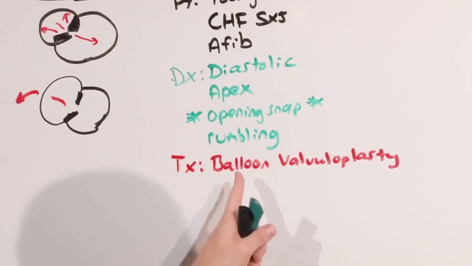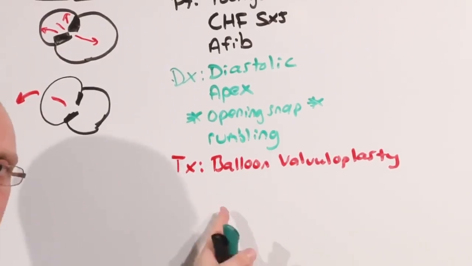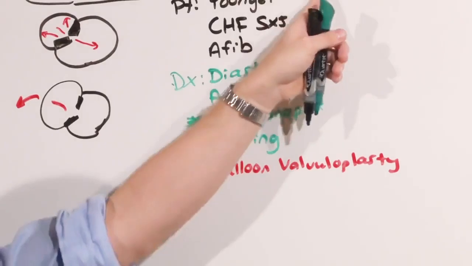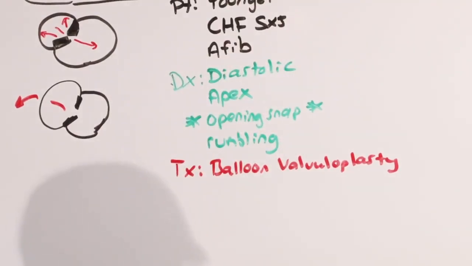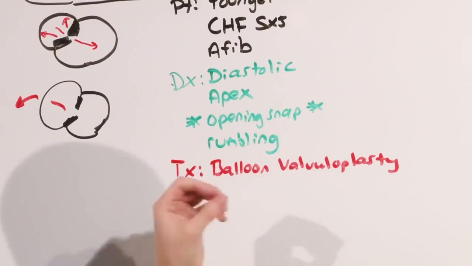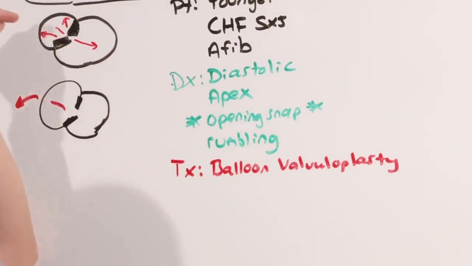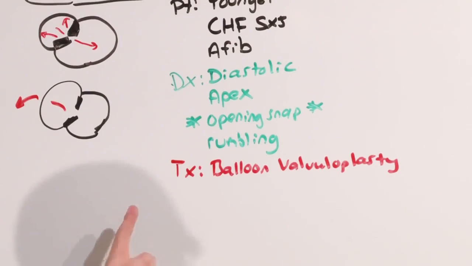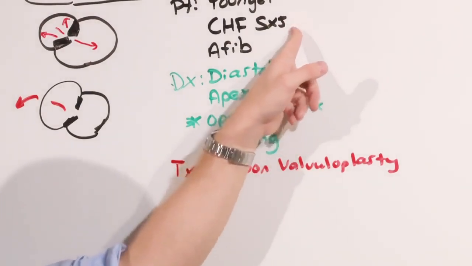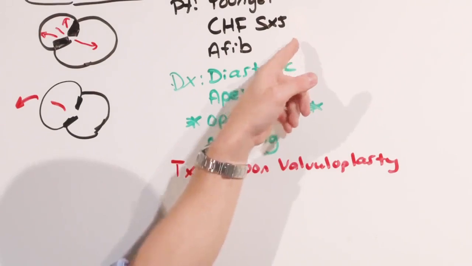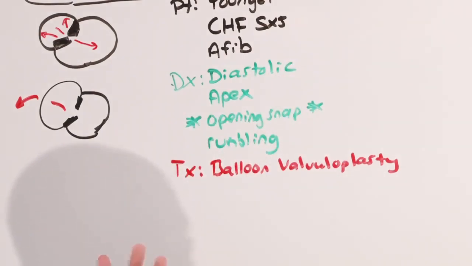You essentially do an angioplasty of the valve. Because it's rheumatic heart and not calcium, you can go in with the balloon, dilate it, and open up the mitral valve such that the blood will flow through normally again. You, of course, want to engage the therapy prior to the onset of CHF or AFib. You can wait, though, because the patient may be asymptomatic and simply have asymptomatic mitral stenosis.